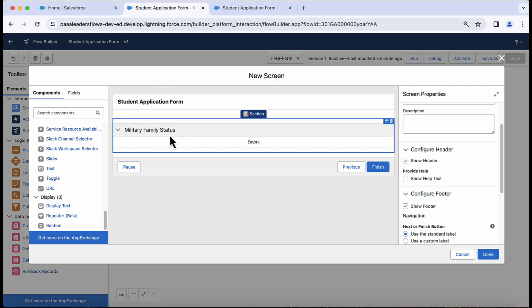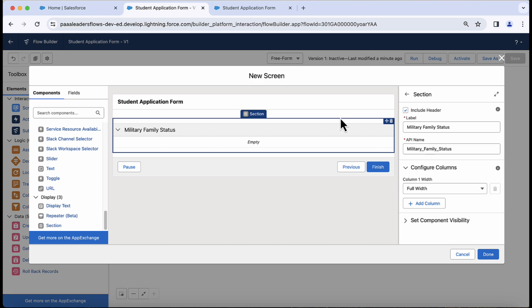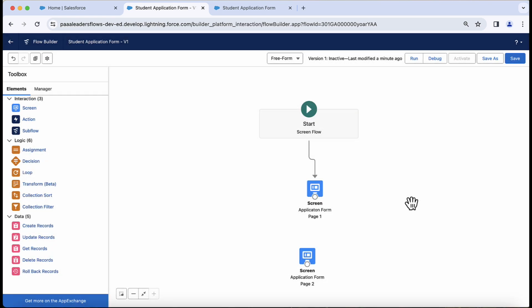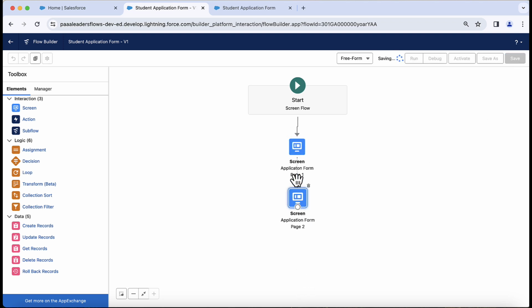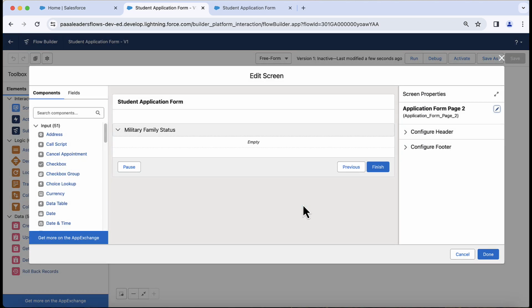This time header has no help text, so that's it. And I want to connect screen application form page 1 with screen application form page 2. So this connection I have made. I'm saving my changes, and now I'm going to application form page 2.